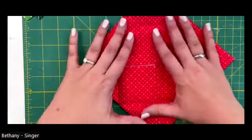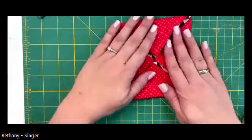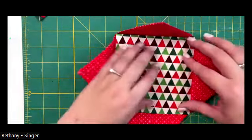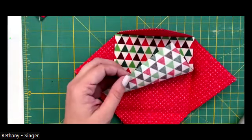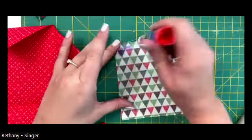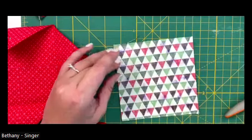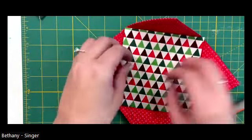Now we're going to put in our centerpiece. The centerpiece of fabric needs to go on the inside before I fold this down. There are a couple of tricks: you can leave it just like this and fold it in, but you see how it wants to bunch up a little bit, so you want to make sure it's cut to size - sometimes you need to trim it down. The other trick is to adhere it using a basting spray, but since I'm indoors in a not well-ventilated area I'm going to use a few dabs of a glue stick. This dries clear. You can also use fabric glue or clear seam tape to keep it from shifting.